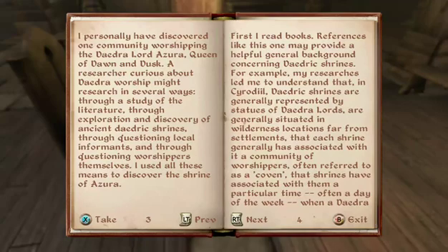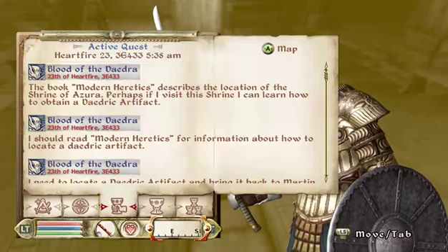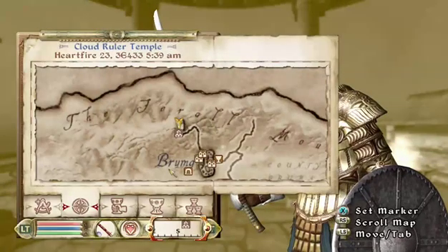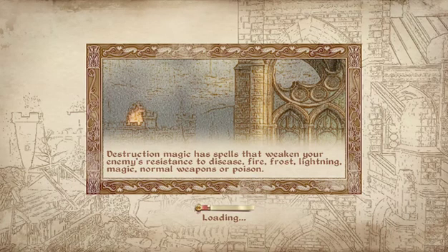I'm not using Azura's Star. I'm not wasting that. We'll go there and just follow the quest line, see what it tells me. I don't really want to use Azura's Star to sacrifice, because whatever Daedric item I end up giving him, you lose forever. And some of them are pretty cool. Azura's Star is like a reusable soul gem, so I don't really want to get rid of that.